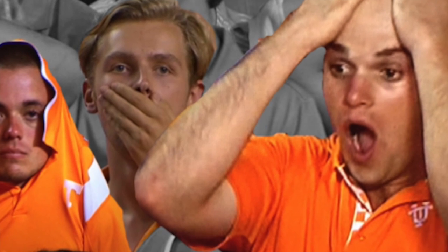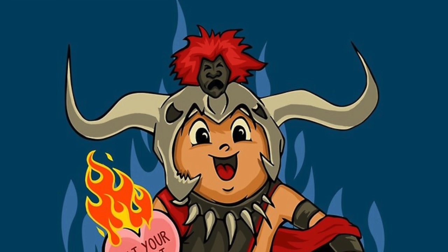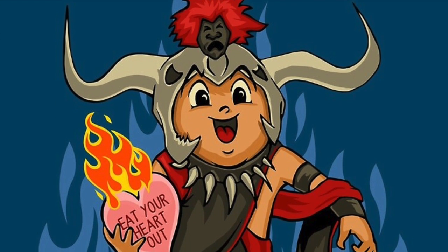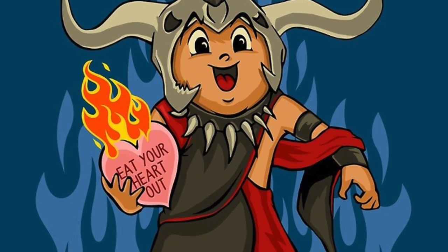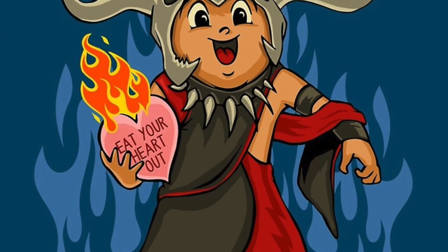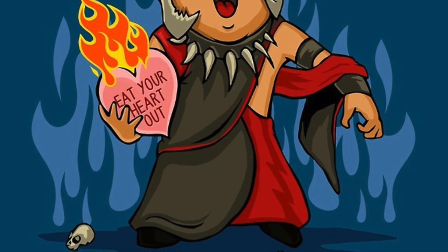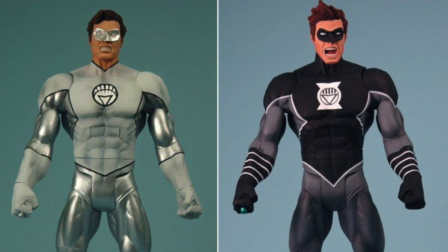And it turned out that once the figures shipped 2 years later, fans were like, what the heck, this is old now. But our hearts were in the right place. They really were. We were trying so hard to tie the DCU Classics toy line into what was happening in the DC Comics on shelf. But unfortunately, that 2-year lapse and the time it takes to get toys to market kind of killed the idea.